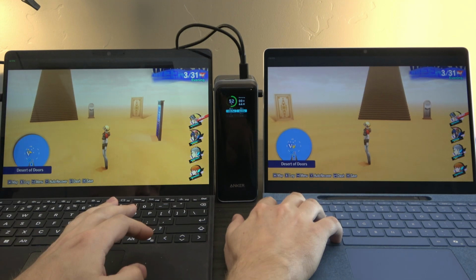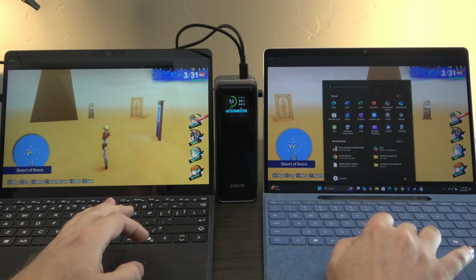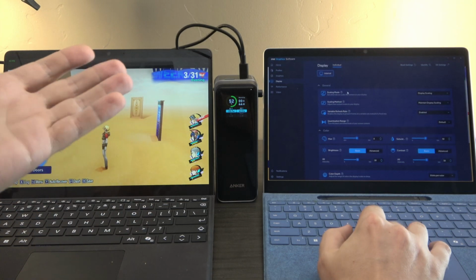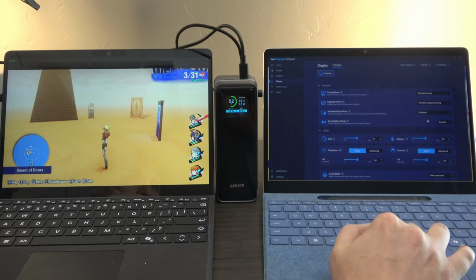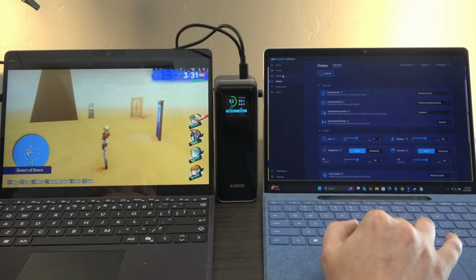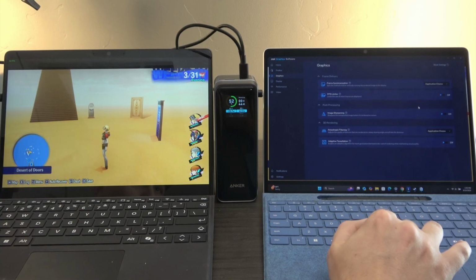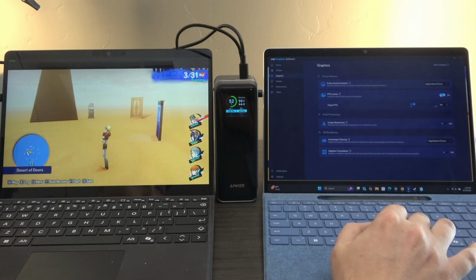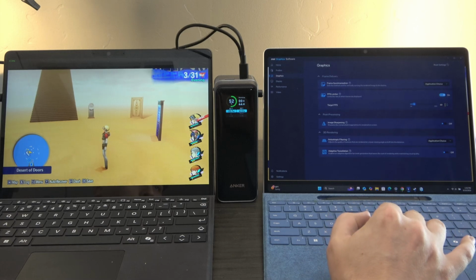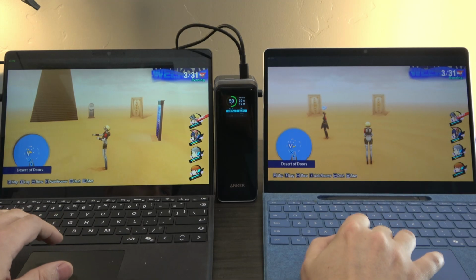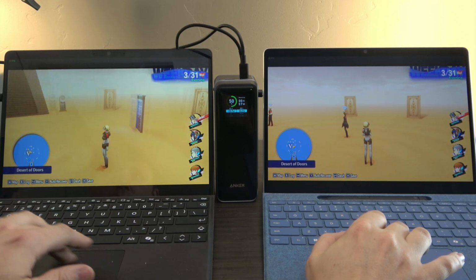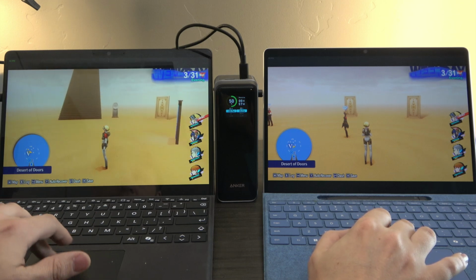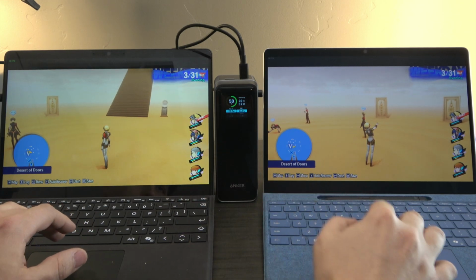For example, the Intel side of things has a control panel. So if I wanted to change my scaling mode, if I want to have variable refresh rate controls, I can do all that in here. So if I want to do something like frame limit, like say, okay, well, I want to limit my frames at 60 frames a second now. Okay, so now I can game at a smooth 60 frames per second, where this one's stuck over here at 50, and we're using basically the same wattage.